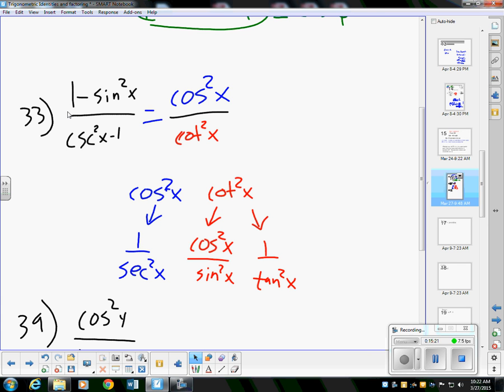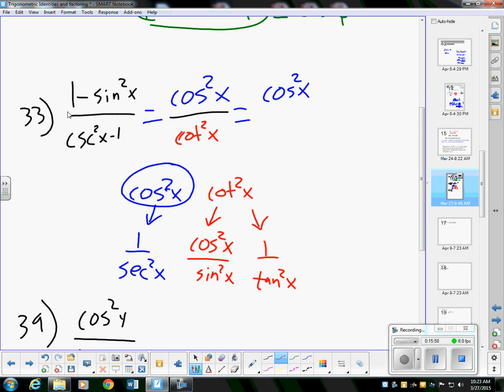And again, you are not required to write all these down, but the idea is that we need to pick one blue and one red and divide it out in such a way that things cancel out. And remember, when you divide, the denominator gets flipped over and you multiply straight across. So if I look at the combination of things right there, I want to try to take something in blue and something in red and cancel things out with that. So I'm going to try this. I'm going to keep the cosine squared of x like it is. In other words, I'm going to keep that one there.